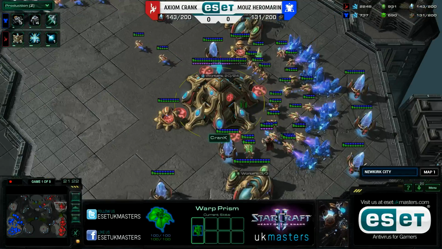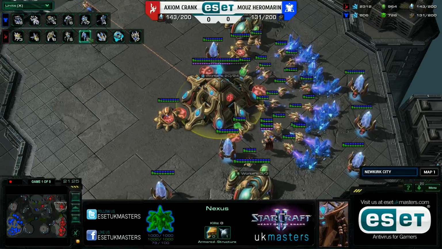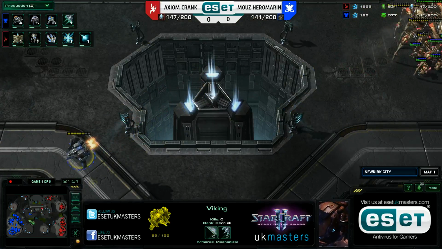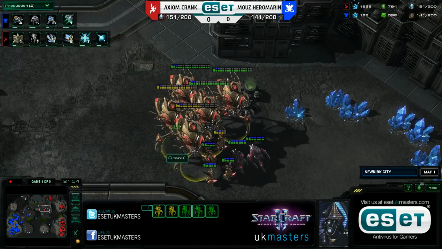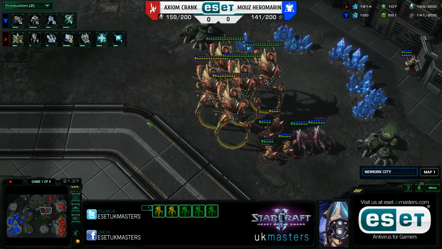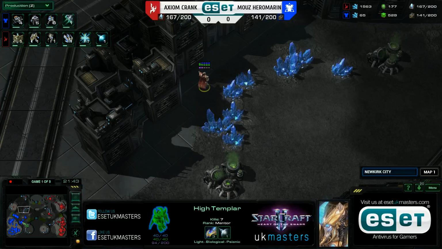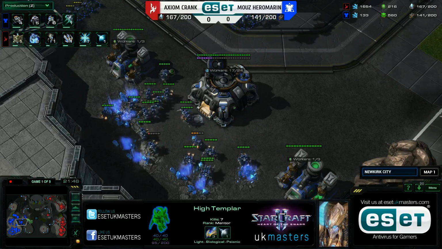5 Colossi versus only just 1 or 2 Vikings. This one Viking didn't stand a chance. The Viking didn't even get a kill. I don't think we saw a single Colossus going down. That could have been a really good fight for HeroMarine if he would have had like 6 or 10 Vikings. But with the amount of Vikings that he had, he really had no chance, and CranK has grabbed himself a nice lead.